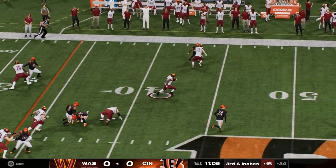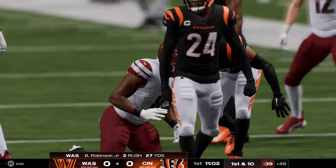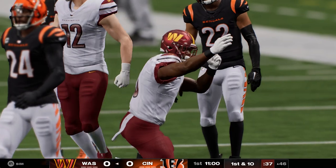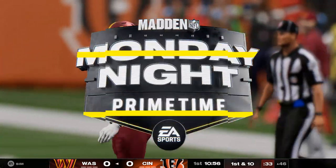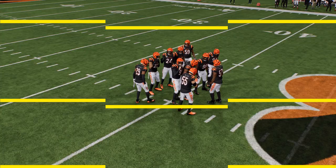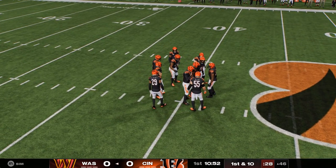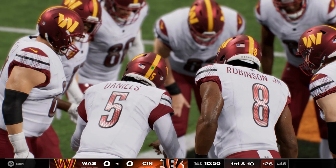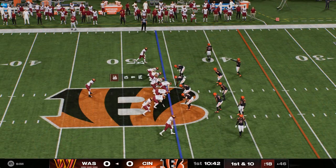Robinson will try to pick it up and some room to work — he'll be taken down, but not before they work it across midfield. That's good for 21 yards and a first down. What were they thinking on defense there? It looked like they were playing for the pass — that was third and short. Yeah, it was an easy pick up because they handed it to him. That was way too easy. Just looked like absolute confusion defensively. Not sure why they were in that set. You should have had a few men in the box there.